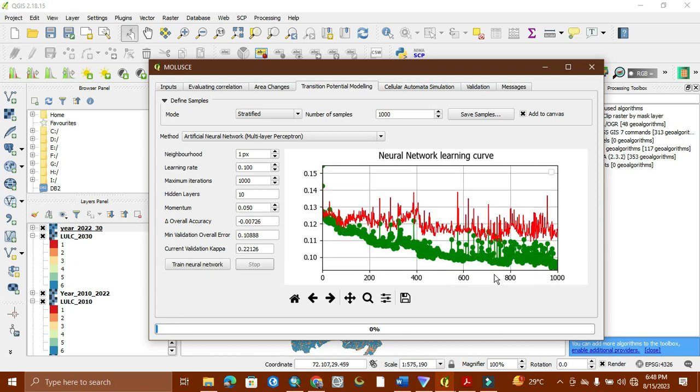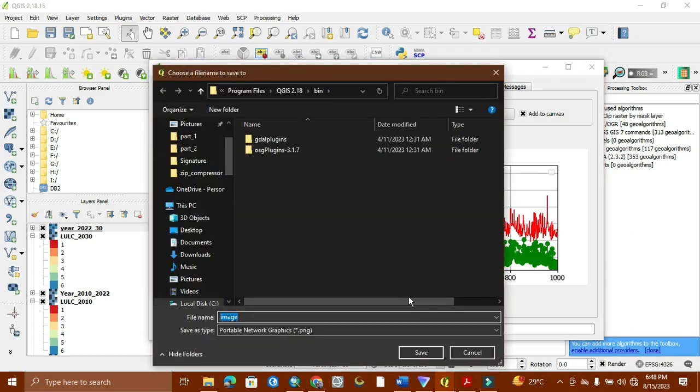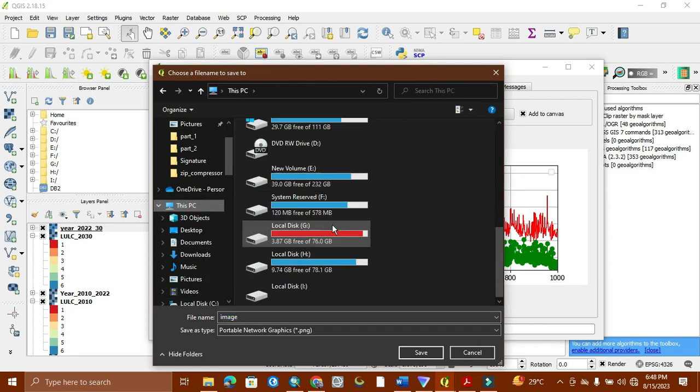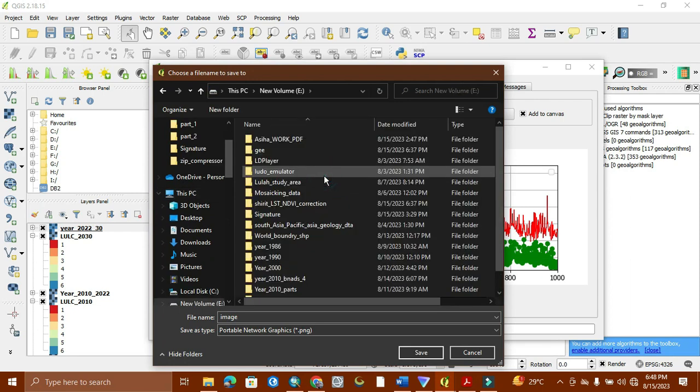Okay, as you can see, the transition potential modeling is complete. Now you can save this picture in PNG format for your further reference in your thesis and in your report. So here it is. Now I find the place where I need to save it.